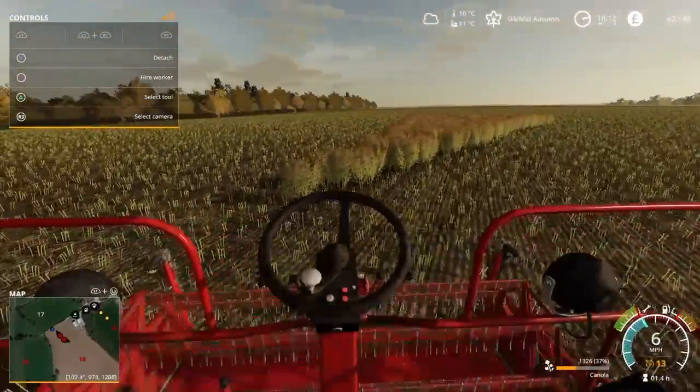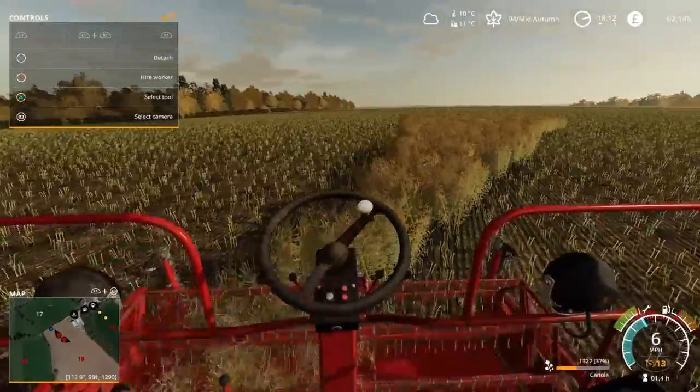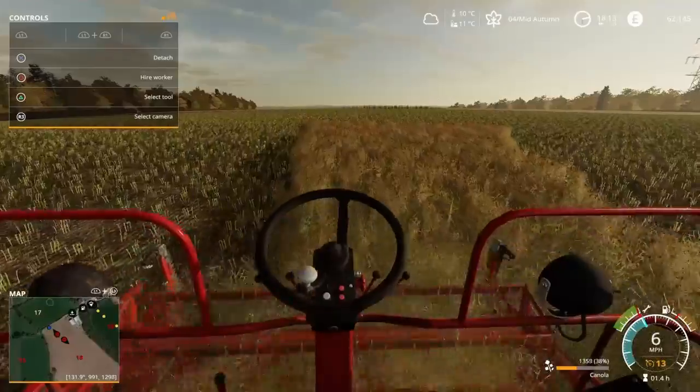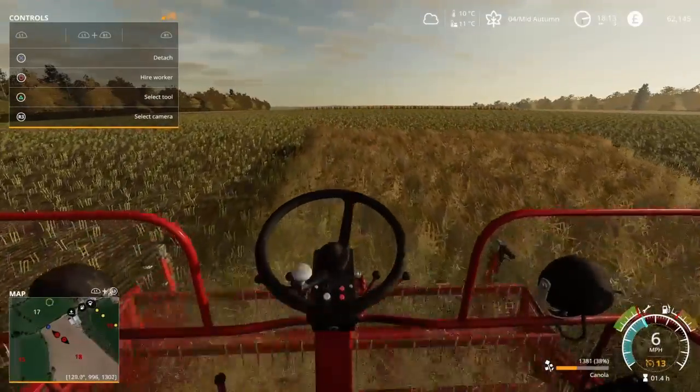So we're just getting the last bits now. And the other thing we have to do while we're here is the little strip of barley that Nighthawk decided to plant for the chickens. We need to go and get that while we've got the harvester out.